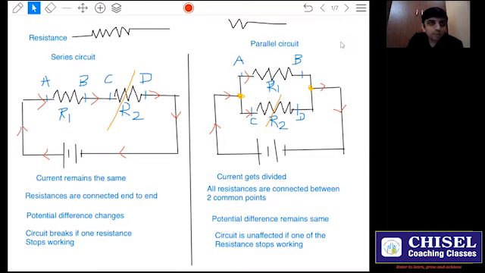Okay, now there is a formula for series and parallel circuits that we have to remember, and after that we will solve the numericals also, and the derivations of the series and parallel circuits I am also giving to you. But right now, before solving, only remember the overall formula. Derivations, again, you may have to see the video twice, thrice, so that you get a perfect way of how the derivation has to be done. Okay, let us see for a series circuit and then for a parallel circuit.